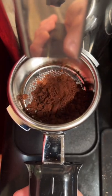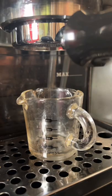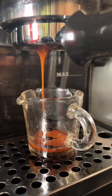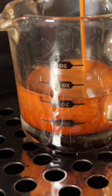Up next on our holiday shopping list for coffee lovers is an espresso machine. Now this is the most expensive thing on our list at $450, and that's without a grinder, but hear me out. The Gaggia Classic is one of the best machines you can get for your money. Not only is it one of the most budget-friendly machines capable of pulling a god shot, but it also has a massive and passionate community around it.